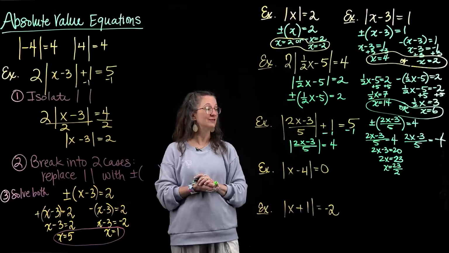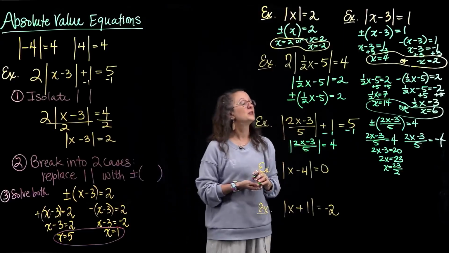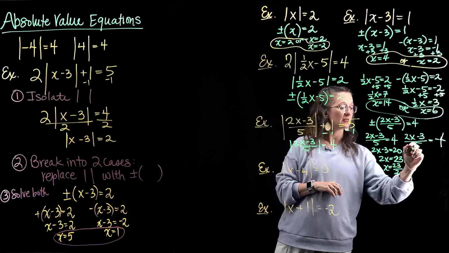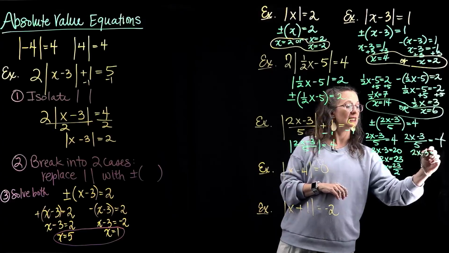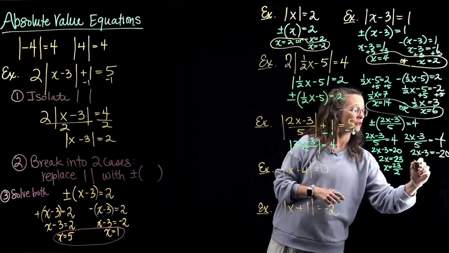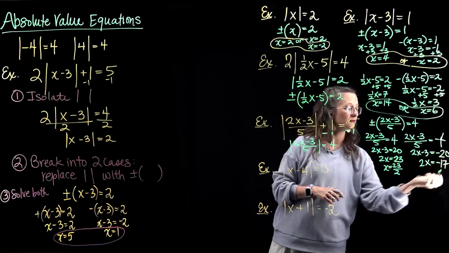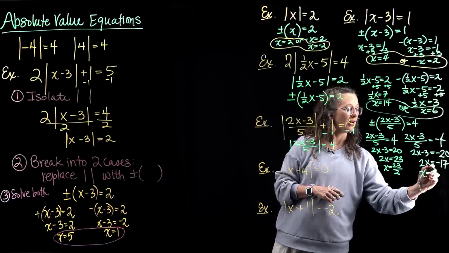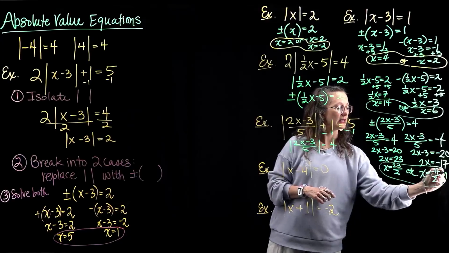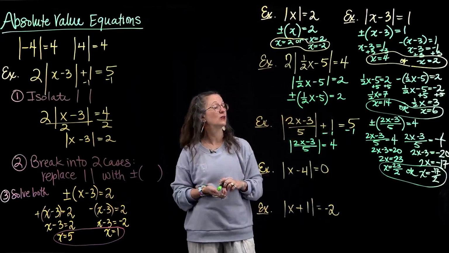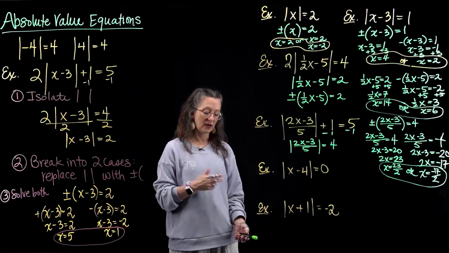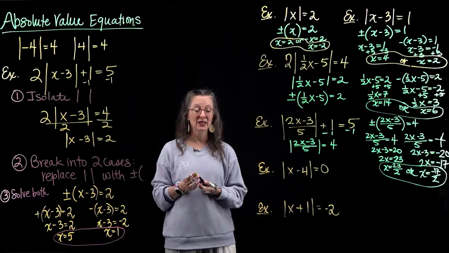All right, we're halfway there. On the other one, 2x minus 3 divided by 5 equals negative 4. Again, we'll multiply both sides by 5. So 2x minus 3 is negative 20. I'll add 3 to both sides. So 2x equals negative 17. And I'll divide by 2. x equals negative 17 over 2. So we get two answers. x equals 23 over 2 or x equals negative 17 over 2. Kind of ugly, but that's okay. That's the way it goes sometimes.